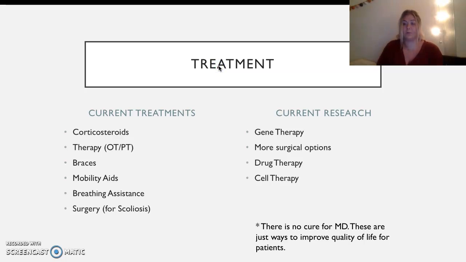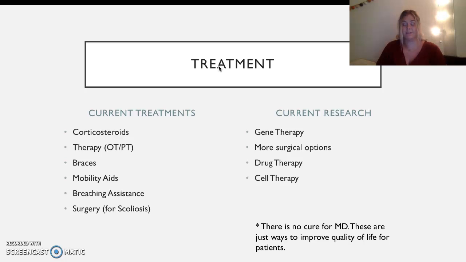So it is very important to note that there is no cure for Duchenne muscular dystrophy, but there are treatments to improve quality of life and possibly slow the progression of symptoms, because once they start, they progress fairly quickly. So research proves that the use of corticosteroids can help to decrease inflammation and can potentially heal some weakened muscle cells. However, there are definitely long-term effects that come with taking these steroids. They include high blood pressure and behavior changes.